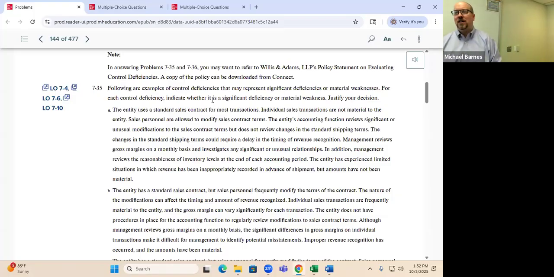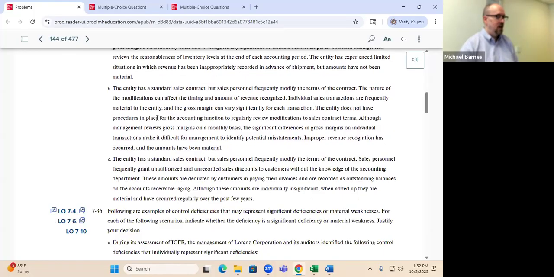What is our answer here? Significant deficiency. What are the clues? The obvious one is that it's not material, either individually or in aggregate. Also, we note that the control itself is failing, but there are redundant controls that are kind of checks against that. So that's a big clue that it's a significant deficiency, because there are opportunities to catch the problem a little bit later on. So A is very much like our example that we talked about in class, and so we're going to anchor on that one.